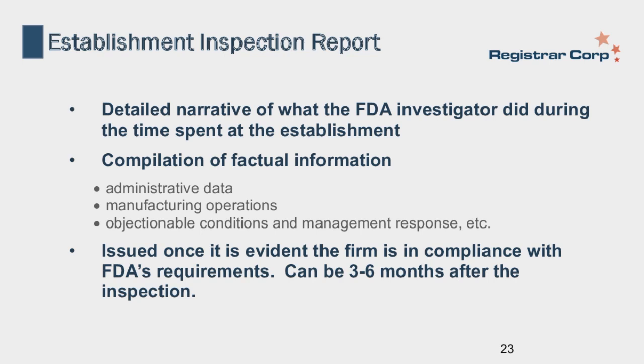They're going to cover training of employees, when did the company start in business, what are your operating hours, the products that you produce, just a general overview of your operations, and it will also include their observations during the inspection. So they will sit down and talk to probably upper management to get this type of information. So again, this is another aspect of the inspection, is also gathering this type of historical information about the firm.